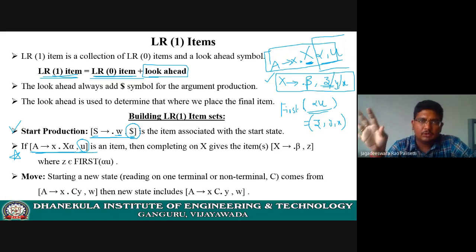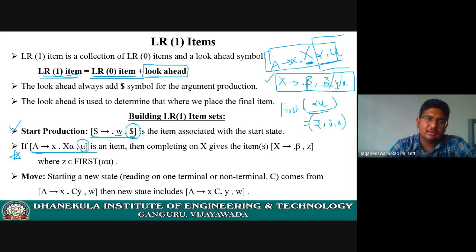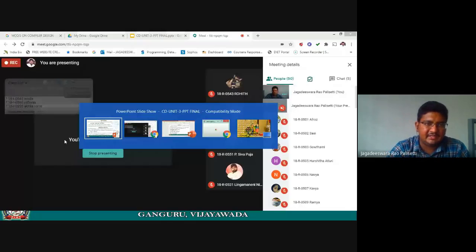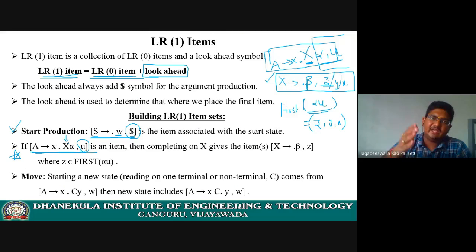And the next step, what are you going to do? Obviously, you are going to apply the closure function. Why? Because after this dot, this capital X indicates a non-terminal. What happens if there is a non-terminal after the dot? Obviously, we have to add the production rules where capital X is deriving. That's what we do in the closure function. That's why I get the production rule capital X deriving dot beta: X tends to beta, and add a dot.